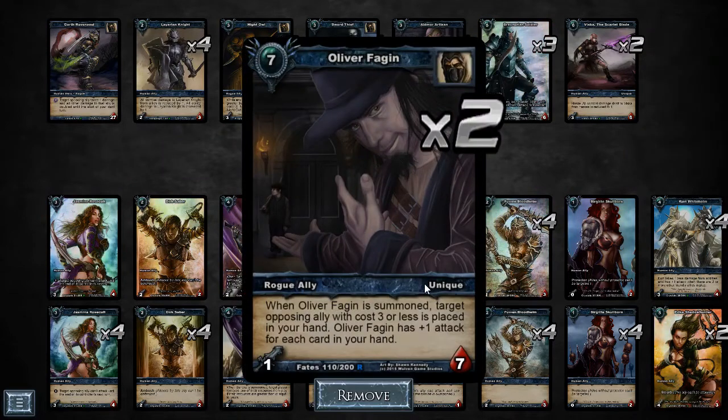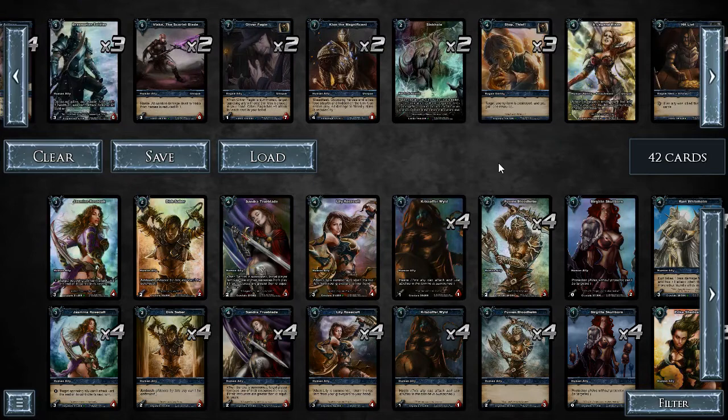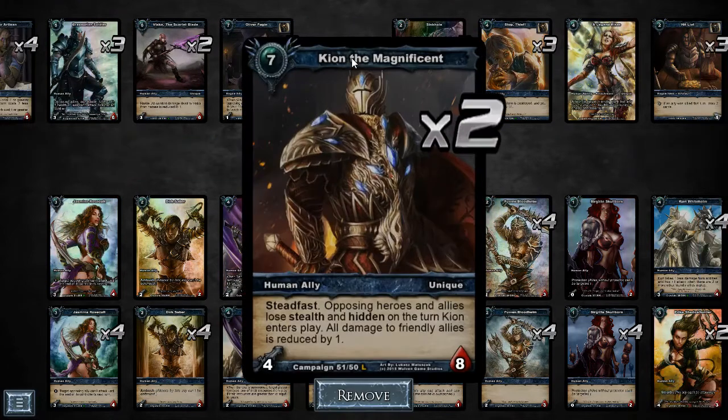Oliver, you got to see him play. Steal an ally with cost 3 or less from my opponent, and so it can be a great play on turn 7 to really swing the board in your favor. Keon, just a beast. Steadfast means you cannot send this card back to your opponent's hand. You can't send this card back to your opponent's deck. It has to take lethal damage in order to be removed from play. So you have to kill it. Period. We see opposing heroes and allies.